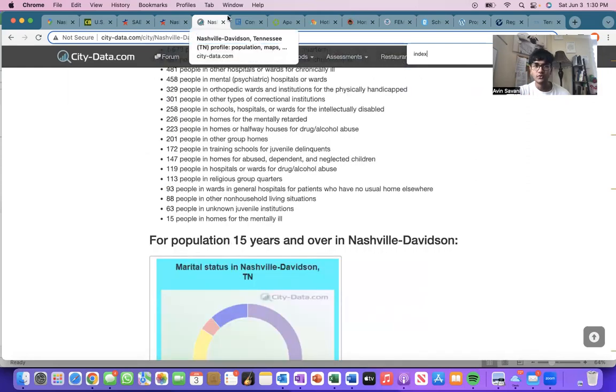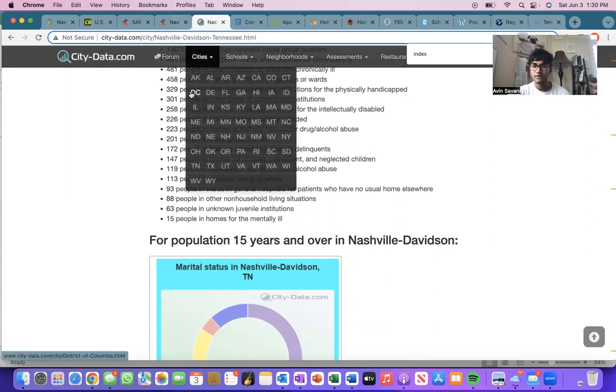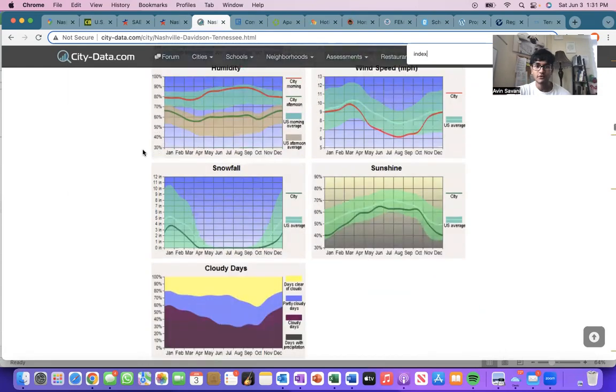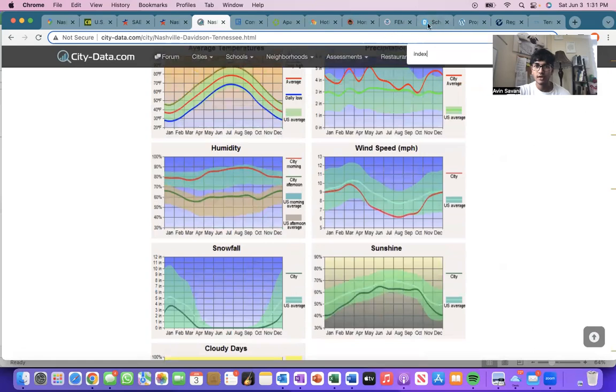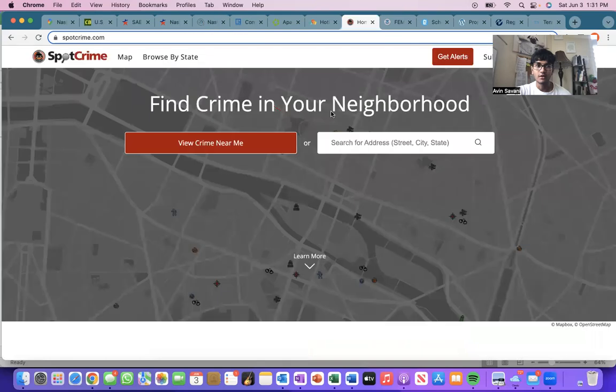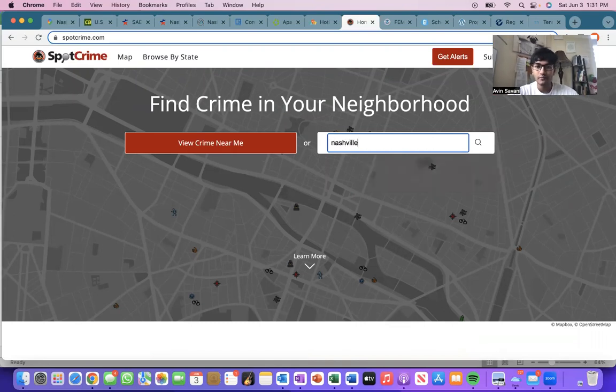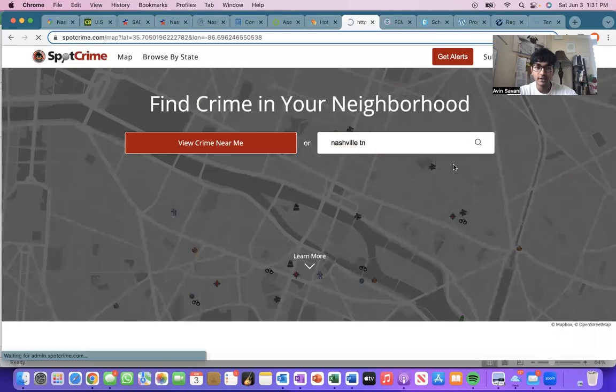So those are just two that I use for those basics, the top three, which is population growth, median household income, median household value, also crime rates as well. So I wasn't able to find something for crime rates for the city of Nashville on this site. So another source that I like to use for that is Spot Crime. So Spot Crime pretty much gives you the exact type of crime that's happened. And then you can also see that on a map, so you can see where those actions are happening. So first off, I'm just going to search up Nashville, Tennessee.